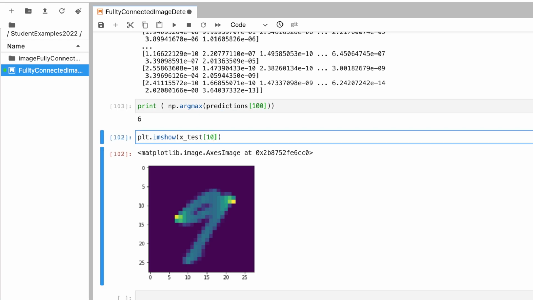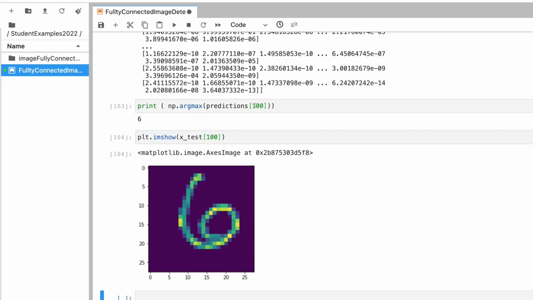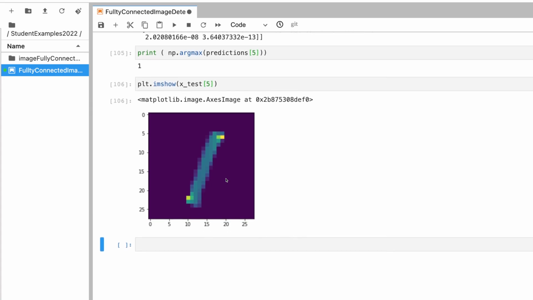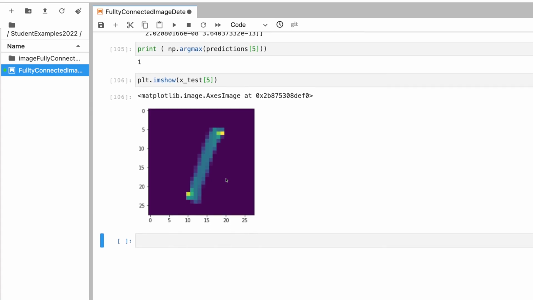There's a 6, right? We can look at different ones here. There's a 1. So this is a fully connected neural network classifying these images on a pixel by pixel basis. We can see that it works quite well.